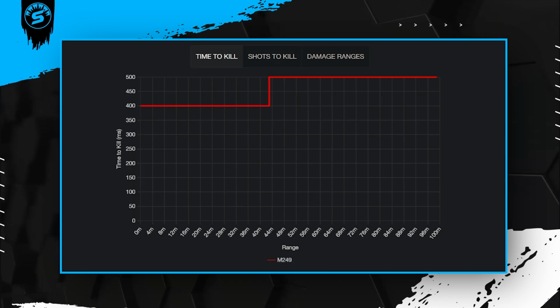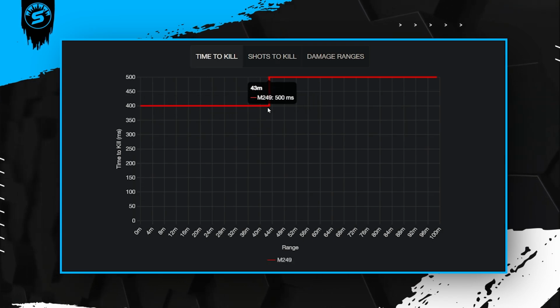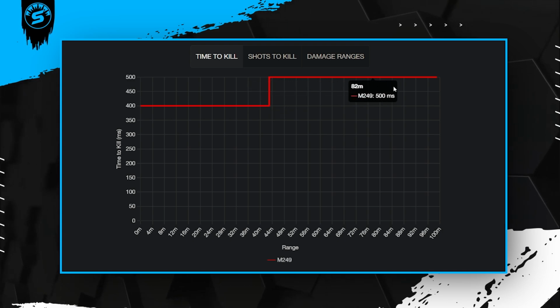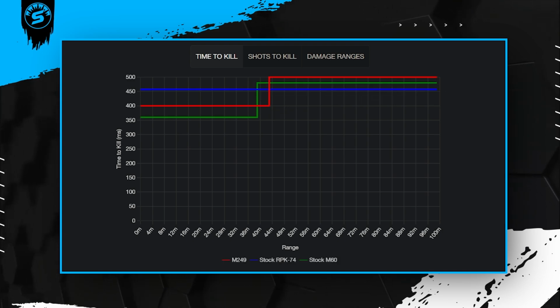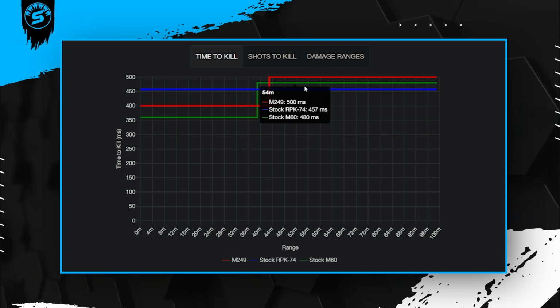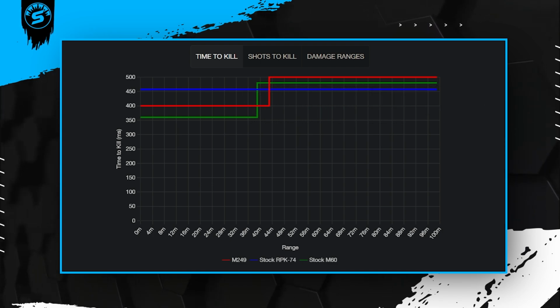As for the time to kill, it'll take 400 milliseconds up to 42 meters to kill an enemy, again assuming you hit every shot to the body, and then anything beyond that, it will take 500 milliseconds to kill an enemy. Once again, comparing that to the other two weapons in their stock formation, it fares pretty well at sort of close to mid-range, but once you get to long range, it does technically have the slowest time to kill of all of those LMGs.